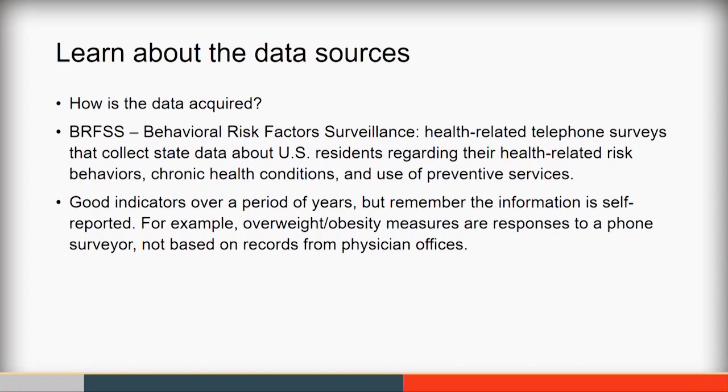So when we're starting to look at data, one of the first things I need you to think about is, where is it coming from? How was it acquired? What organization got it, and how did they do it? So one example I want to pull out is BRFSS. It's Behavioral Risk Factor Surveillance. So this is a health-related telephone survey that's collected across the United States. Here in Illinois, the Illinois Department of Public Health does it. And it concerns a phone survey with questions on people's risk factors, how they view the chronic health.